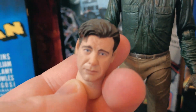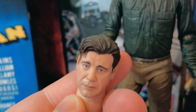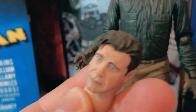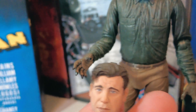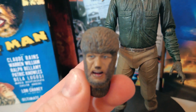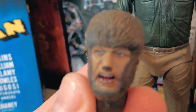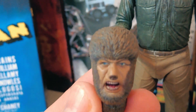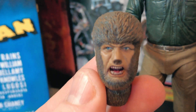You've got his feet. You have a spear — well, it's not a spear as such. You've got his human head sculpt, which is based on Lon Chaney Jr. It's a very nice head sculpt indeed. We have his other wolf head as well — nice detail on that head too.